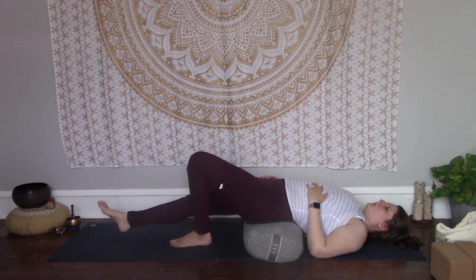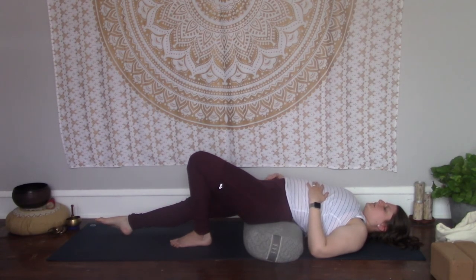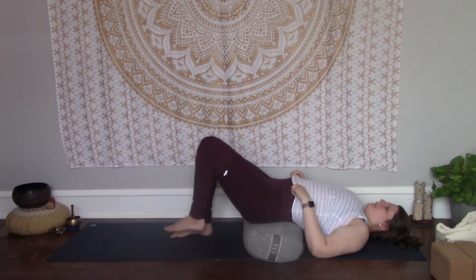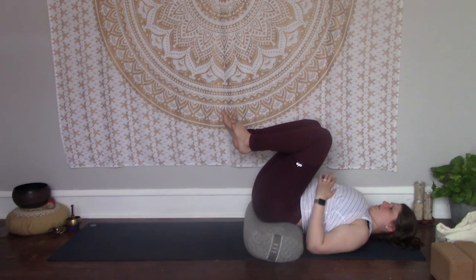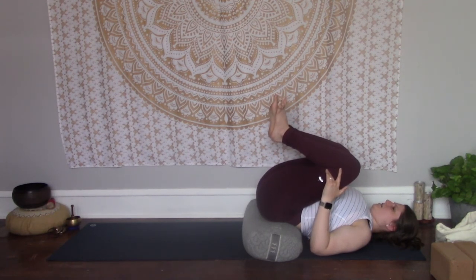Either heel comes down, we point the toes, or we keep the leg lifted wherever we need to for the tightness through that right hip. Last thing, exhale, drag the right heel in. Lift your left leg up towards you. Tuck your shoulders underneath you a little bit more. Tuck your chin in a little bit more. Right leg comes in. So, little hug here.